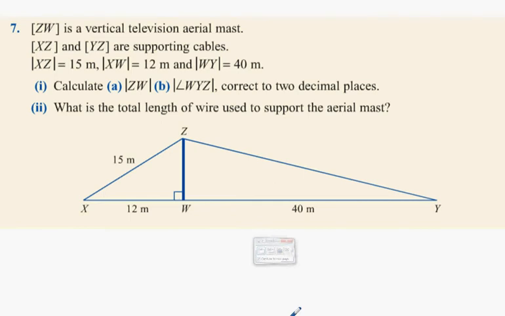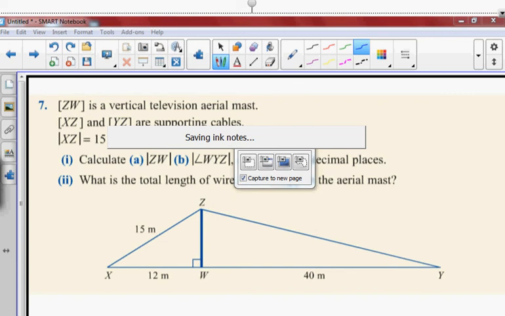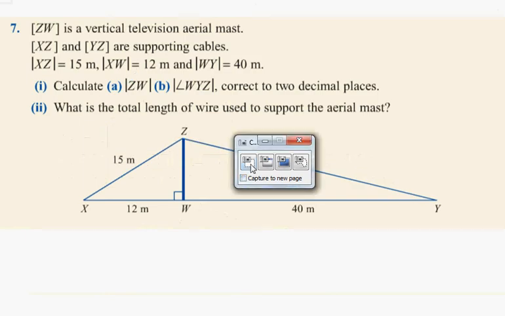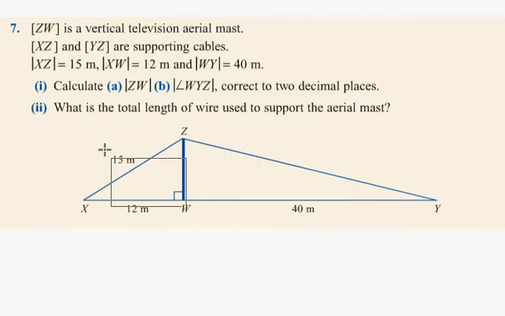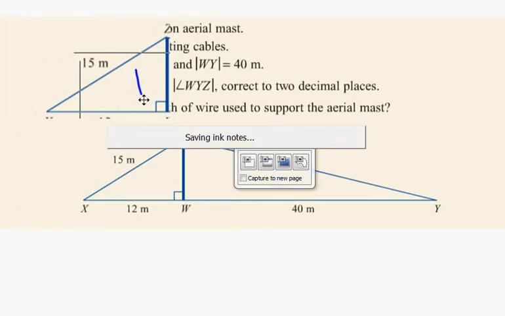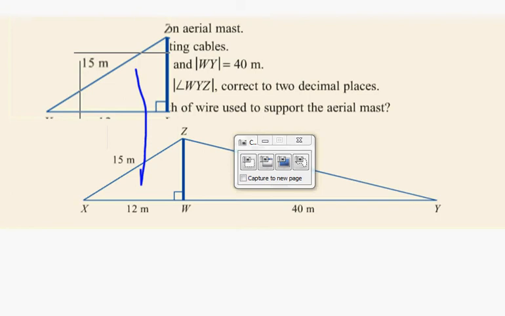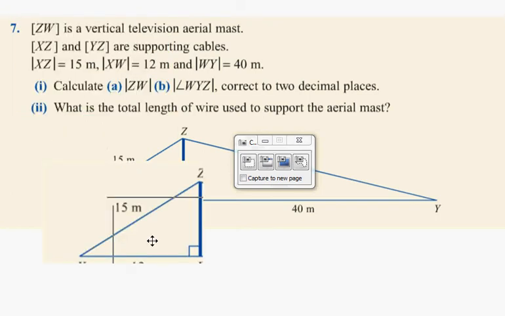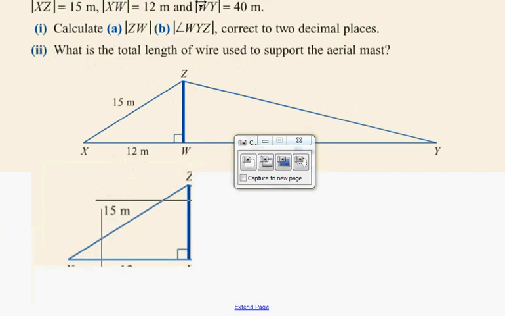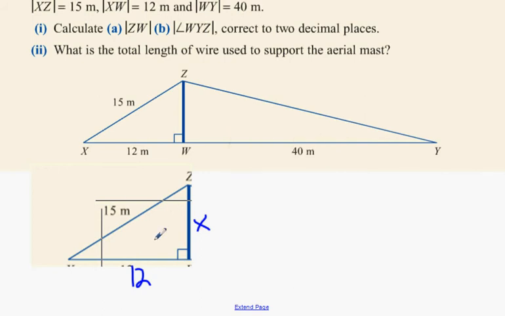Calculate ZW. Just ignore this part for a second. Break it up into individual parts. So an example would be, break it up like this. So what we're going to have here is just that triangle on its own. Okay? And this triangle on its own, can anybody tell me? 15 and 12, and we need to find out what X is. Anybody suggest a way of doing that? No, it's not sine, cos, or TOA.